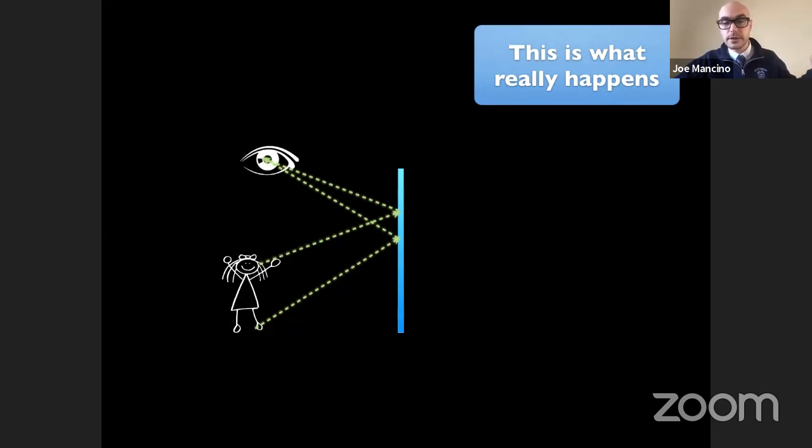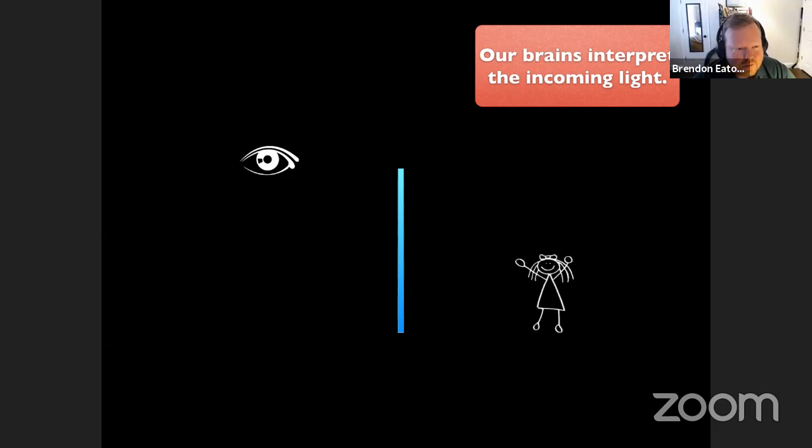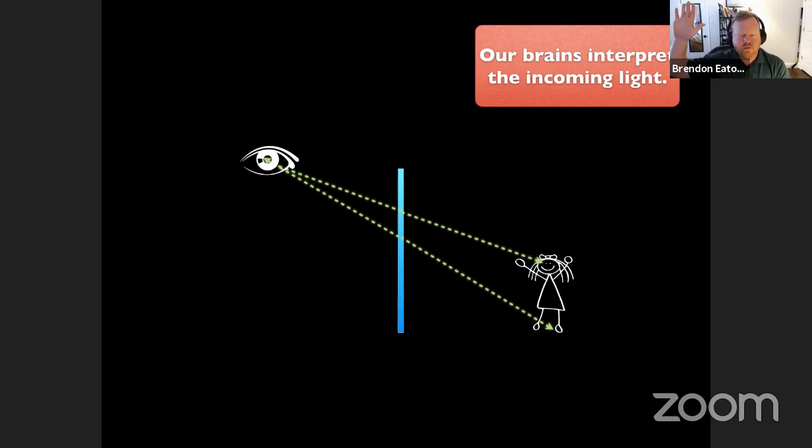So notice light rays bounce off a person's feet and off of their head, and someone else is looking at the reflection of that person. In both cases, the angle of incidence equals the angle of reflection, just like the law of reflection says. That's what happens. However, when we interpret that image, it's something else. So when you are interpreting that image, your brain actually thinks that that image is on the other side of the mirror. You can actually test this by standing in front of a plane mirror and holding up what you know is your right hand. And inside of that mirror, what does it look like? Which hand are you actually raising? Mr. Mancino, what happens there?